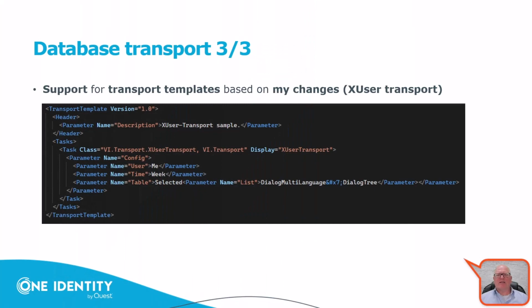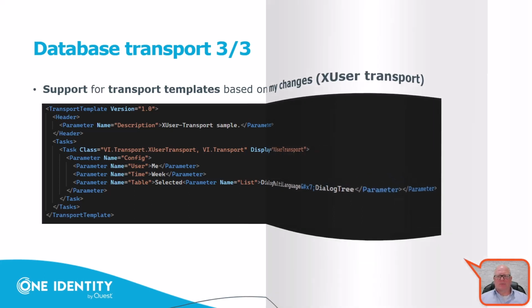Another feature implemented into the transport is that it now supports transport templates. That means you can define something in XML structure, you can see it there, and it will then automatically take, depending on these specific bases, we are talking about the my changes transport, something from the database. Personally, I like to work more with change labels, but it's up to what's the use. I think this is a really helpful feature.